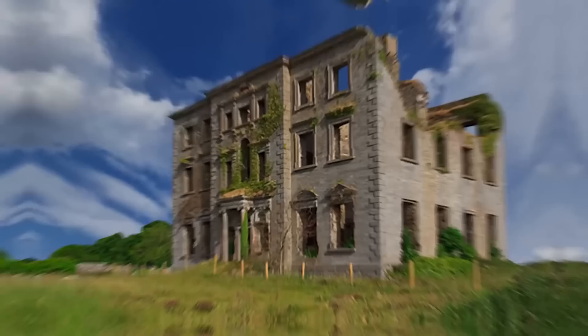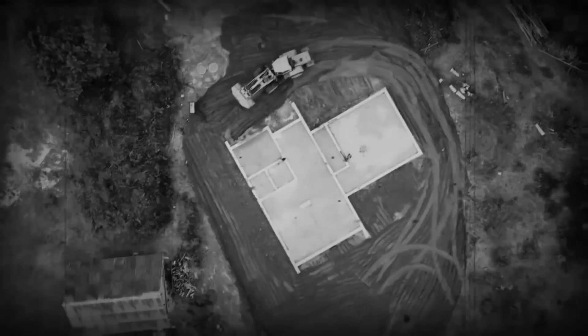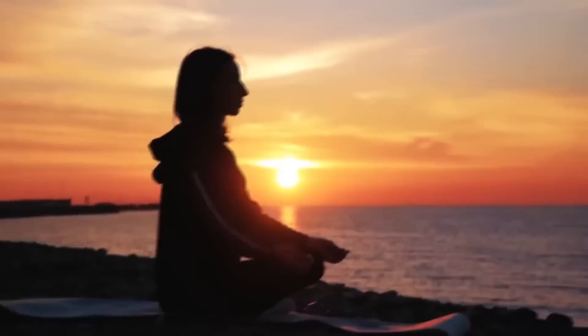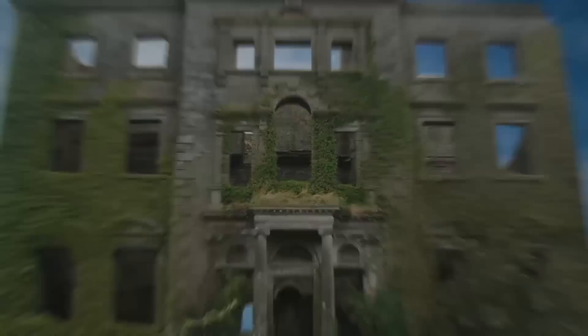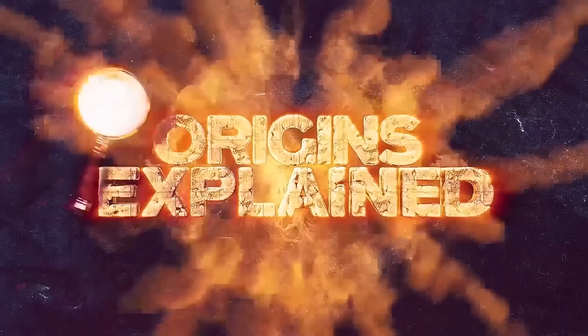Tyrone House, Ireland: This great abandoned manor house is a reminder of days gone by. You will find Tyrone House in Galway overlooking the mighty Atlantic Ocean. The house was originally built in 1779 by Christopher St. George from a prosperous family, designed to reflect the growing Irish passion for beauty and sensitive artistry in domestic residences. With three stories and big windows, no expense was spared. The house was destroyed by the IRA in 1920 during the Irish War of Independence, when there were rumors that it was going to be used as an infirmary. When it was purchased by a Georgian society in 1972, it should have been rebuilt, but it never was. The Tyrone House remains completely abandoned to this day, a strong beautiful husk of an ancient home standing along the coast.